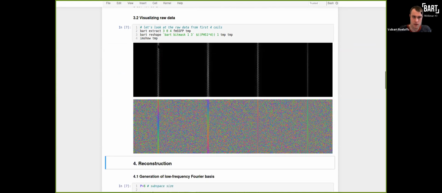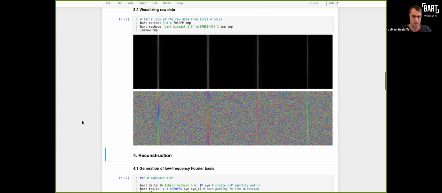In the magnitude representation, we can see there's this periodicity, which comes from the golden angle sampling that I employed here. If you look at the corresponding phase, it depends a little bit on the position of the actual coil, but we can also see this nice sweep through the entire spectrum. So the phase changes continuously with time.